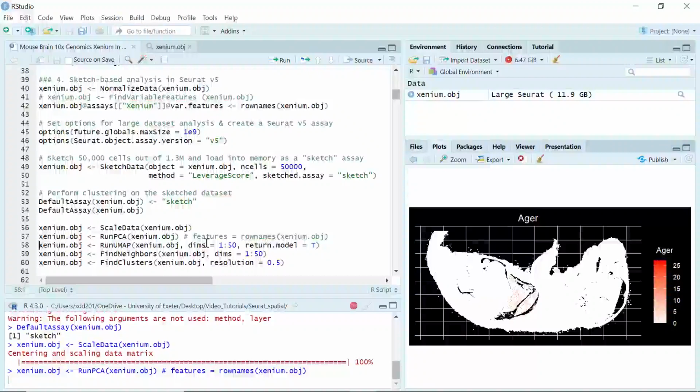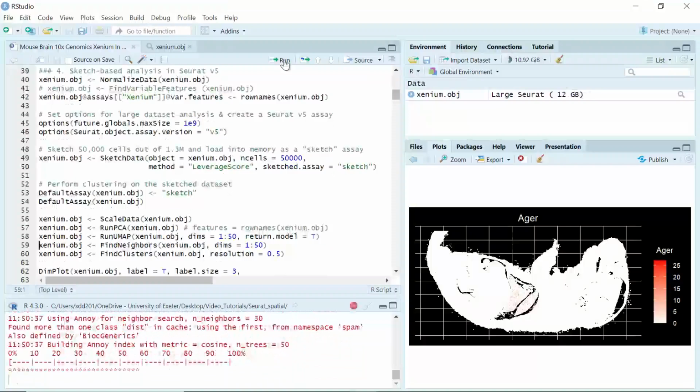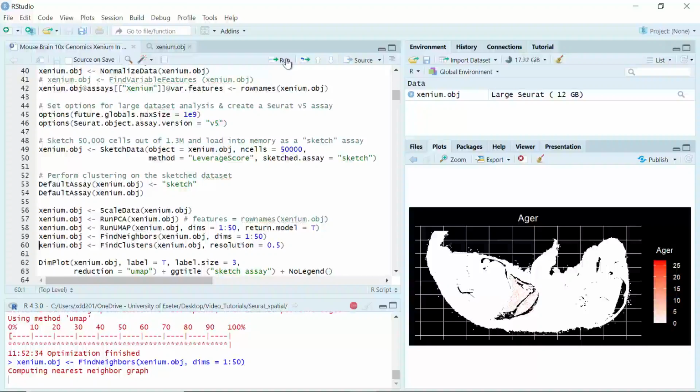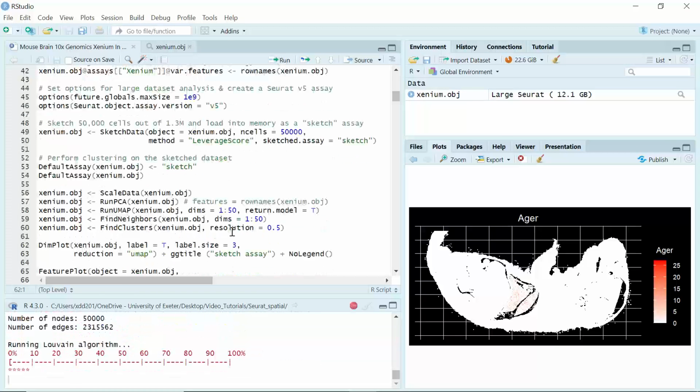So next we can run PCA. Because we set the features as the row names, the features will be the 379 genes. You can also set the features here as row names. So after PCA, we run UMAP. After UMAP, we can find the neighbors. Now we can find the clusters. I'm using the resolution 0.5.